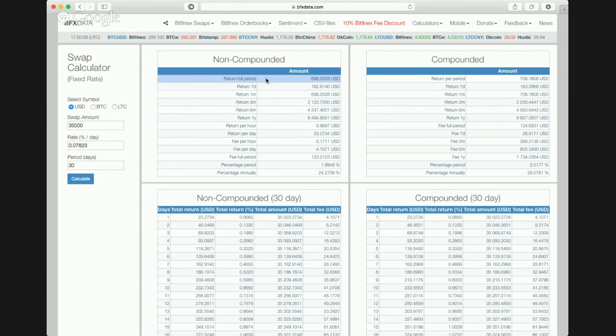Then here we go. Then we have to see exactly the percentage per year, exactly what I'm getting. What I'm getting is 24.27% a year, which is a very high return, especially if I just think about it. If I compare this with the other returns, there is no such thing in the world right now. And the thing is, I'm getting the return every single day.